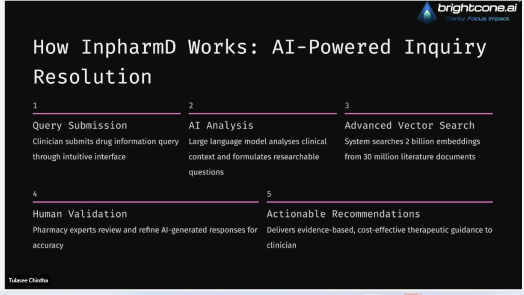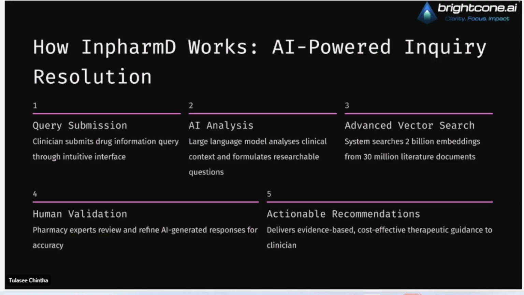Similarly, with the human in the loop, once we get the question, we give it to AI analysis. That's where we use our own proprietary, patented AI algorithm curated with these 30 or 40 million literature documents, and it analyzes the question. Based on the question, it's split into multiple questions. People can enter anything; in my mind one thing, but how do we actually research this question? That's where we split it into multiple questions. That's what the AI analysis does.